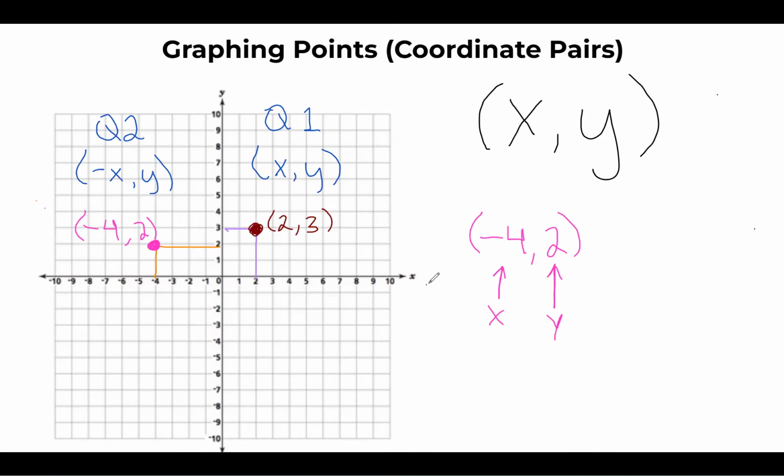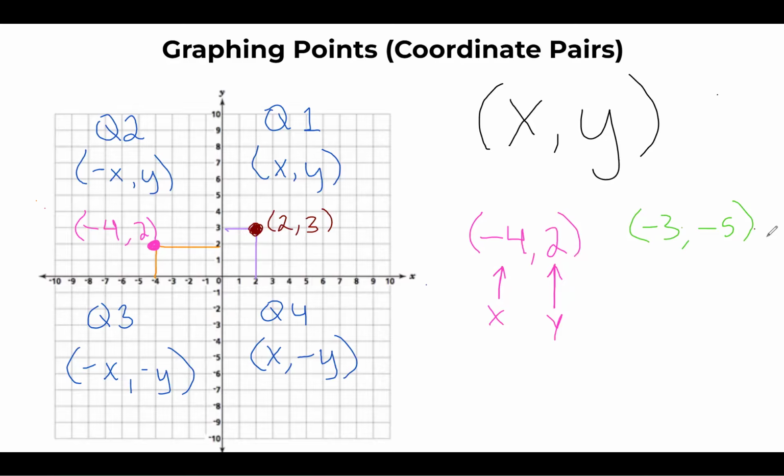I'm going to keep following counterclockwise to the bottom left. That is our Q3. For Q3, both the x and the y will be negative. And finally, in Q4, your x will now become positive, but your y will be negative. So just giving that information, if I was to give us another point, without fully finding it, we can determine which quadrant it is in. So I'm going to go ahead and give us the point -3, -5.